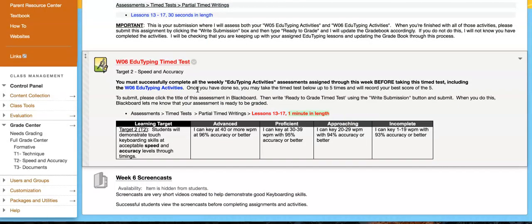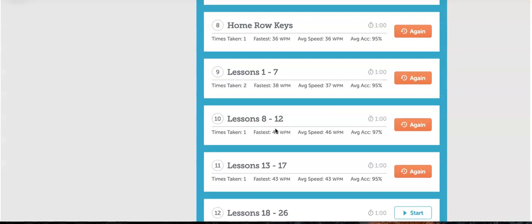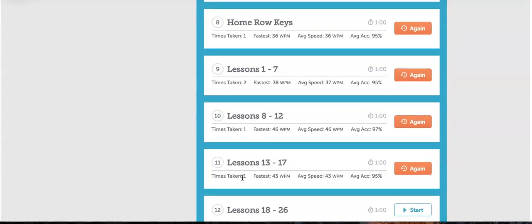Jumping back to the directions here, one thing I have in here is that you can take this test up to 5 times, and I'll record your score up to 5. So on the teacher's end, when I'm logged in, I can see what you scored on each of those 5 times, and I'm not going to do an average or anything. When I go ahead and record your score, I'm just going to take the best one.